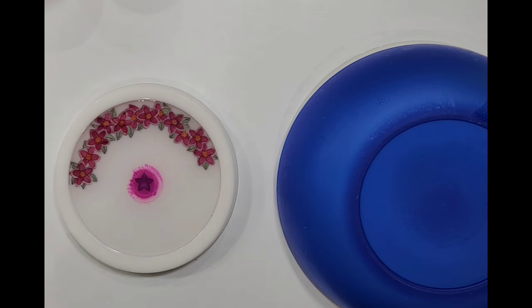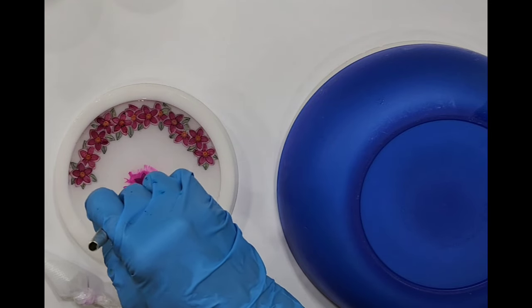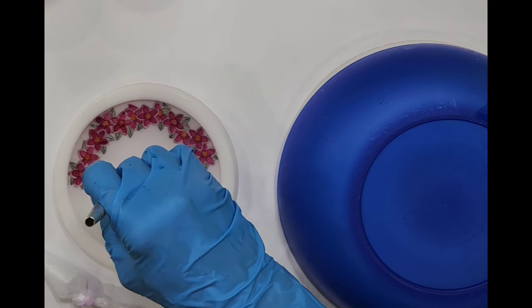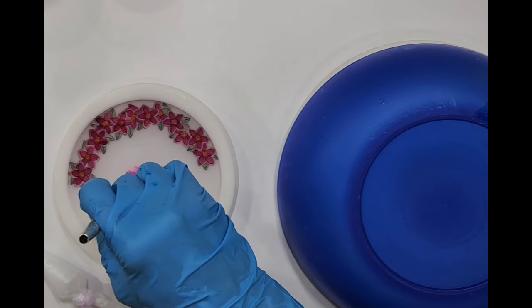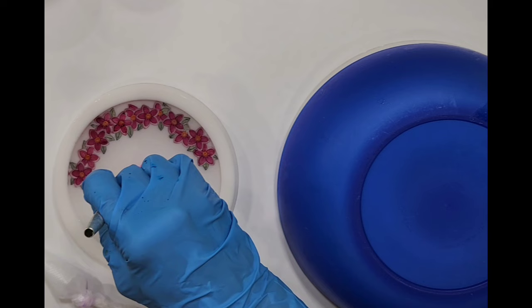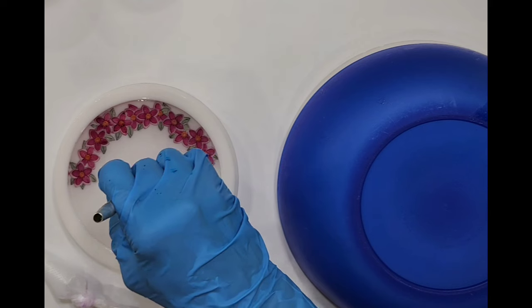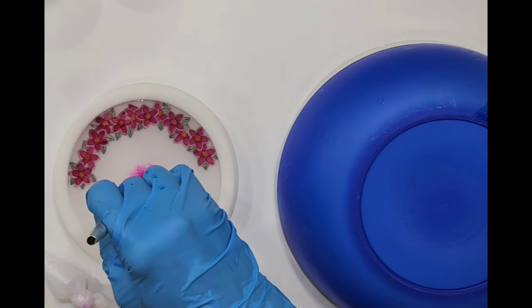So what I'm going to do, let that settle a bit, is I might move it a bit with my dotting tool, and be very careful not to go onto the surface of the mold. Just like that a little bit, so that the white petals have a little bit of color.